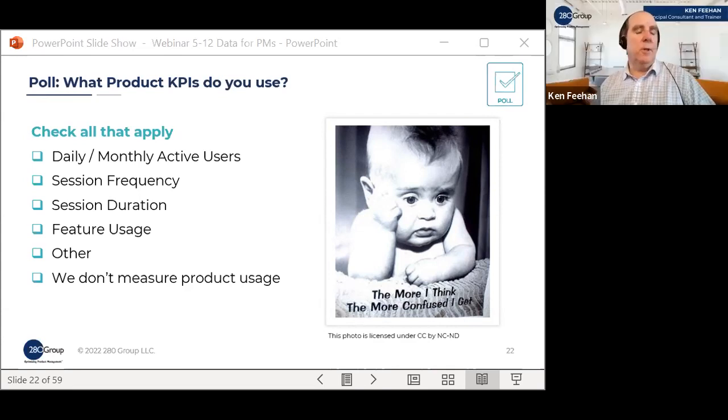Exactly. Roger, the story I'm going to tell about feature usage is about a client I was recently working with who introduced a new feature for sharing a data summary with other people at the company. As I'm looking at my situation, I see data come in and think, this is really interesting, I want to share it with the person over in marketing, or the person in engineering. So you could take a snapshot of what you were doing and send it over to them. They were on top of this, but what we wanted to do was track how many people actually used the share feature. So that was one metric.